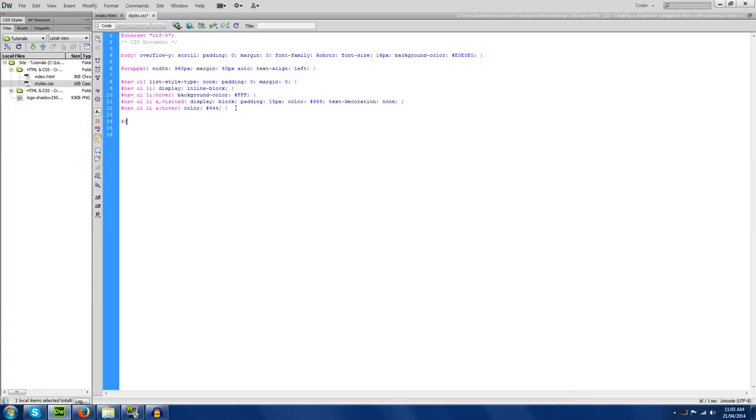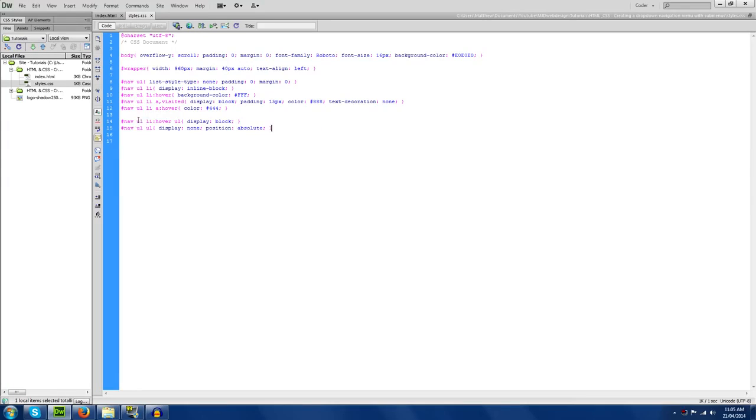We're going to go into something new, which is the drop down menu. So nav ul li hover ul. We're going to do display block. Nav ul display none, position absolute.